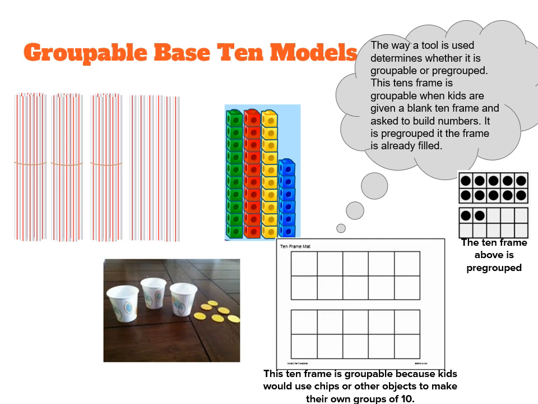Something that's really important to notice is that a specific tool doesn't necessarily determine whether it's groupable or pre-grouped, all right? I just told you that this 10 frame could be used as a groupable base 10 model if children are actually putting out those chips and making the groups of 10 themselves. But if you showed students a 10 frame like this that is already filled out, that is actually a pre-grouped model, all right? So groupable models mean children are actually making the groups, and we use those in kindergarten and in first grade.